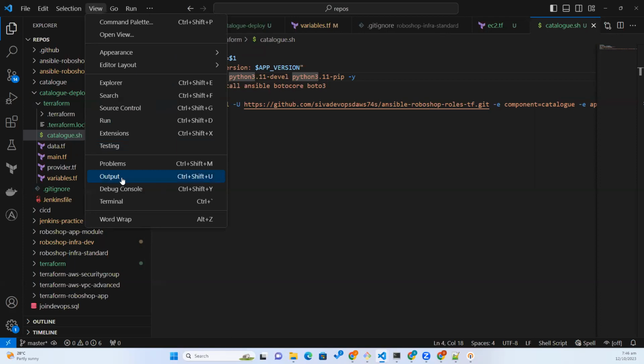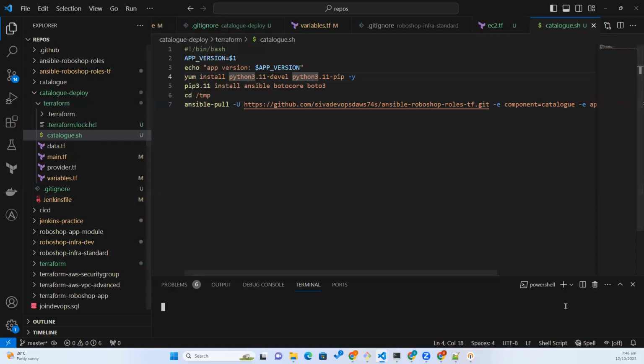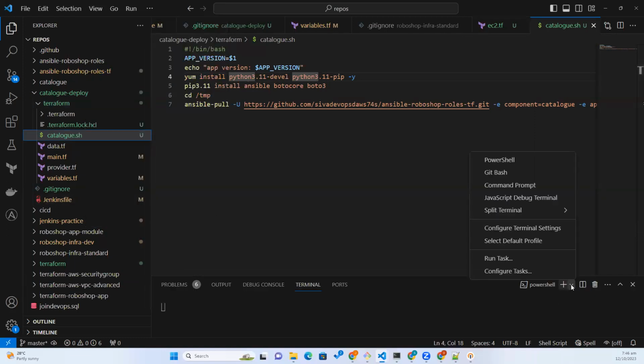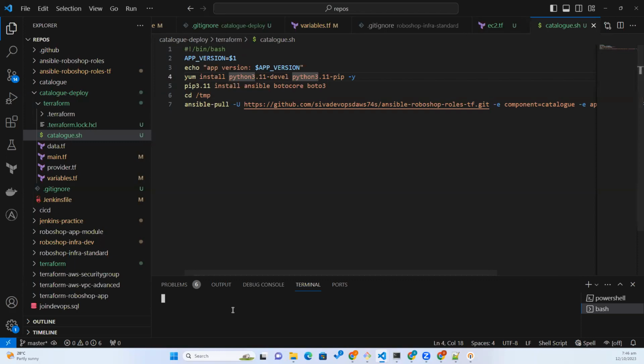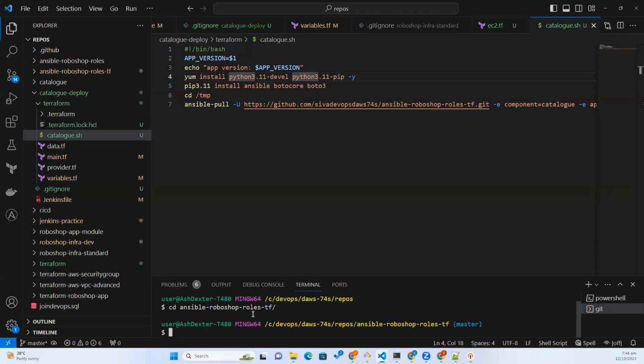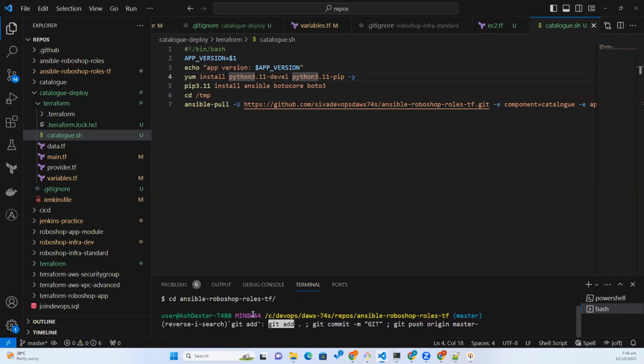So now what should I do? Terminal, Git Bash. CD Ansible RoboShop roles TF. Git add. Added.